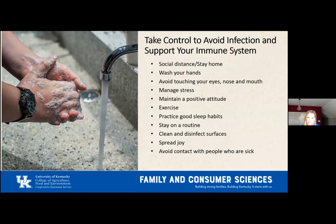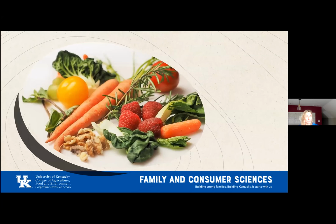And then we want to talk about nutrition in particular. And so while I wish Doctors Norman Bergdorf and Luking could talk about ways in which food could cure the virus, they are going to talk about ways in which food can help support the immune system so that if you do come into contact with COVID-19, your body is better able to help fight it and potentially lessen the symptoms or the severity of the symptoms if you do end up with the virus.